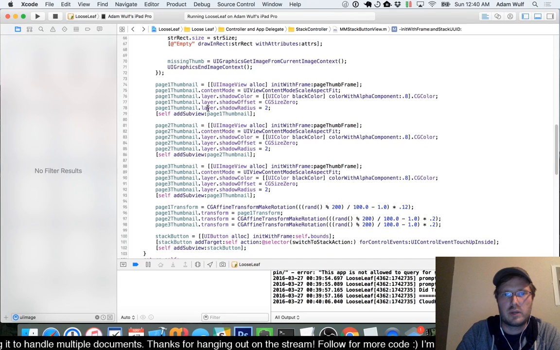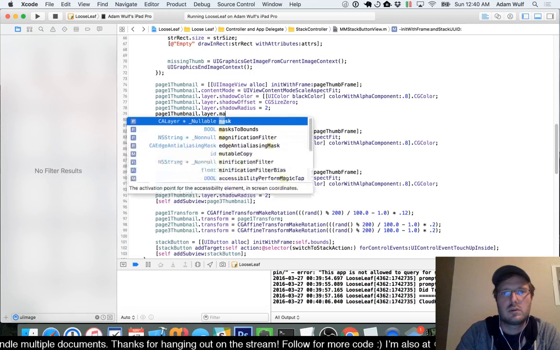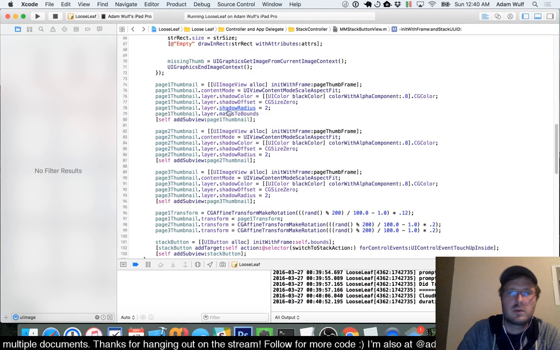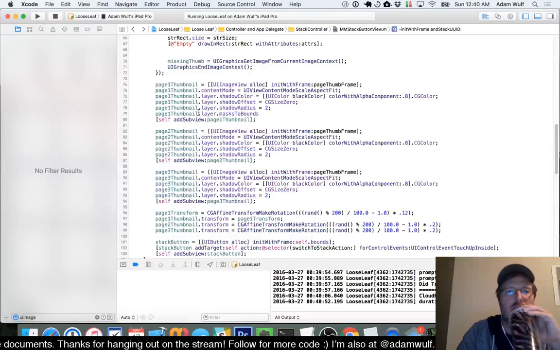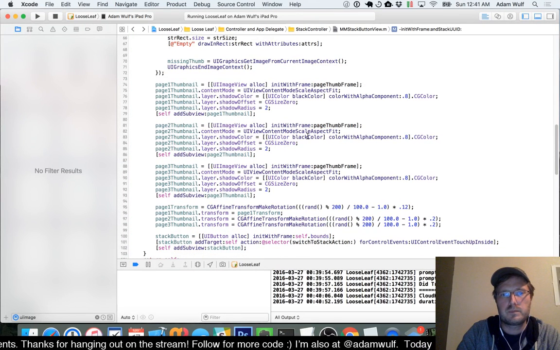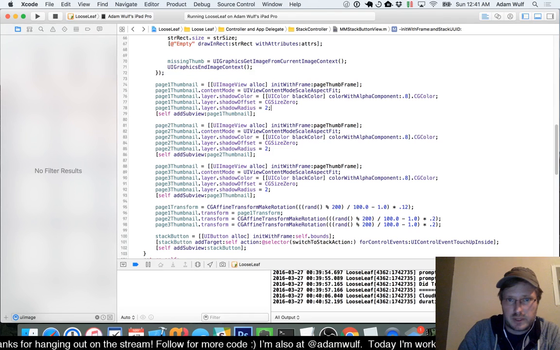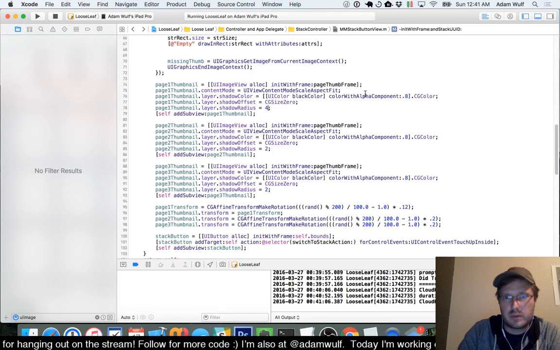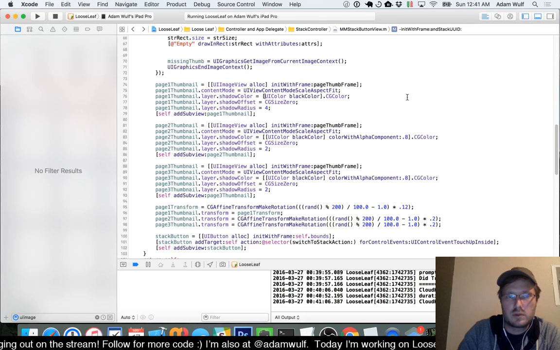What are you angry about? Is that defaults to no? Color, offset, radius. Let's give it a bigger radius and let's kill the alpha on the shadow, right?